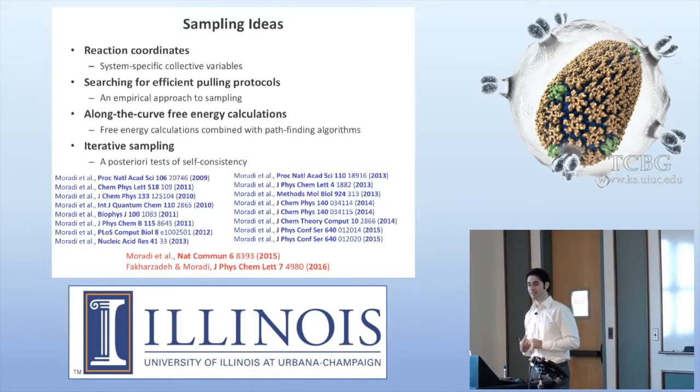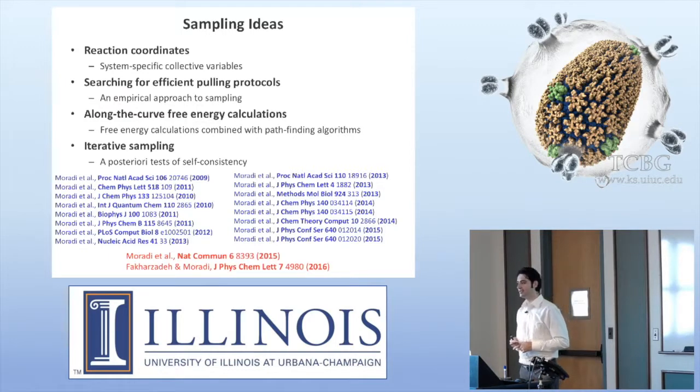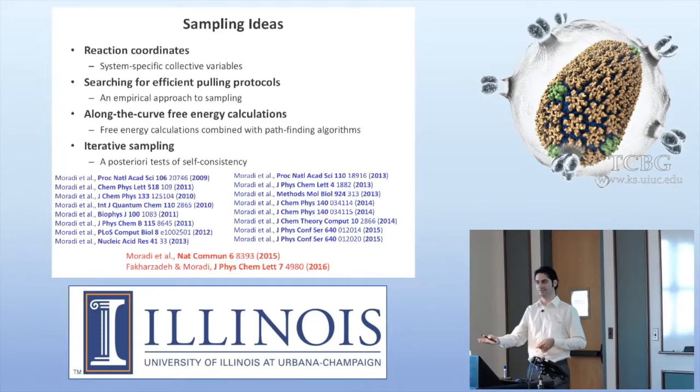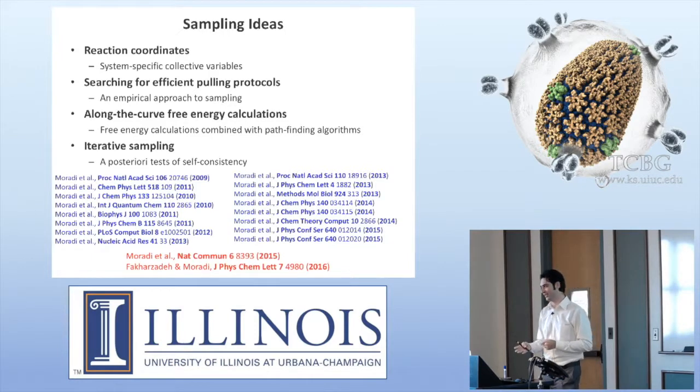So I think if you have a generic collective variable, like RMSD, radius of gyration, and you say that you can use radius of gyration for any system, that's just not going to work. So the great thing about collective variables is that they are system specific. You choose them. And you have the choice of selecting the right ones. So there are poor collective variables and there are good collective variables. And it's up to you how to choose the right ones, because you have the option to do that.